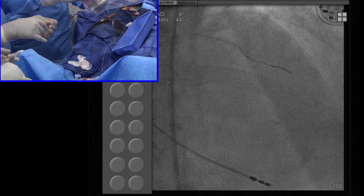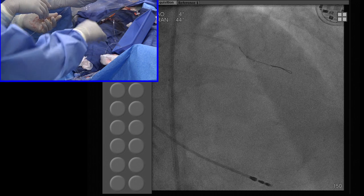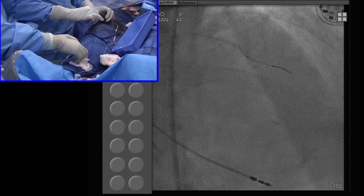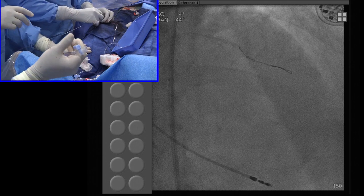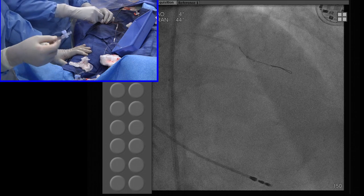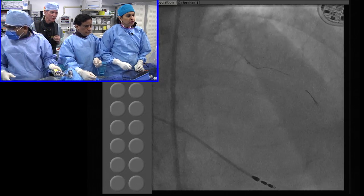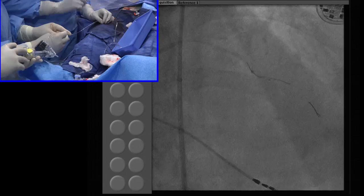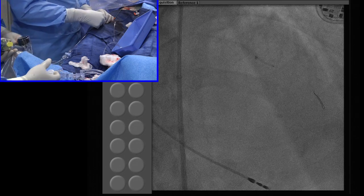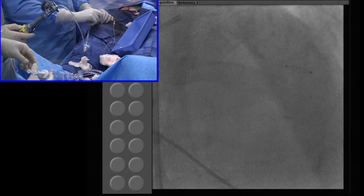Chuck, what are your thoughts on shorter durations of DAPT for the newer generation DES? So it's pretty much along the guidelines, and you saw the updated ACC/AHA guidelines are now recommending, for stable ischemic heart disease patients, as short as 6 months of DAPT. So the P2Y12, the clopidogrel or one of the other agents, could be stopped at 6 months in those patients. For patients who are at high bleeding risk, and there are specific criteria for that, you could potentially stop as early as 3 months in a patient with stable ischemic heart disease. So the guidelines definitely are moving in the direction of shorter duration. No question about it.